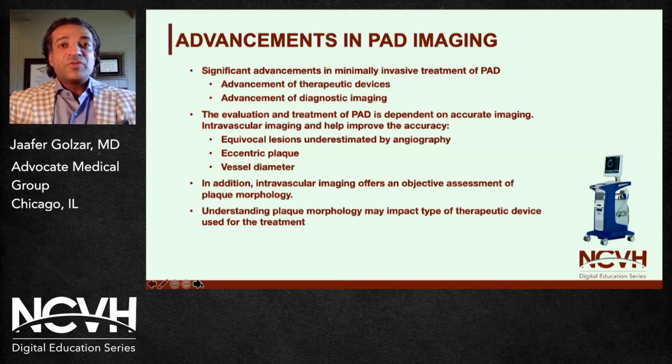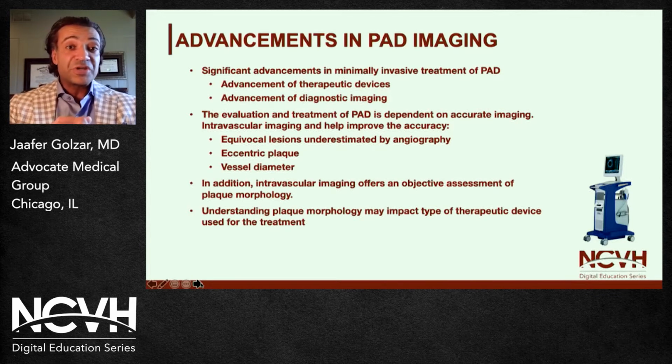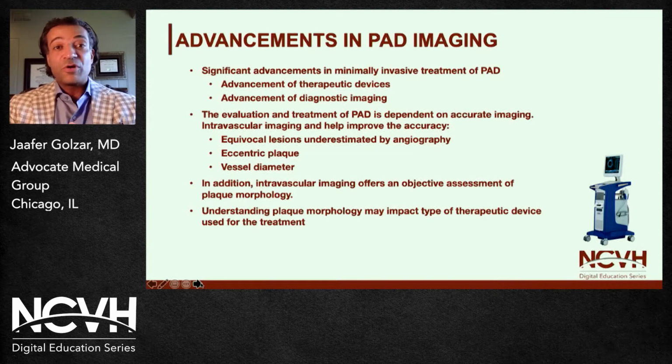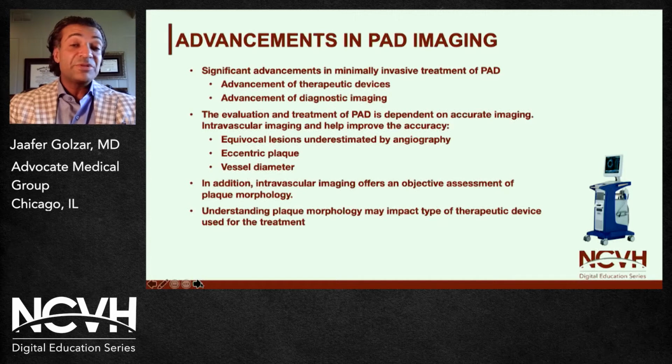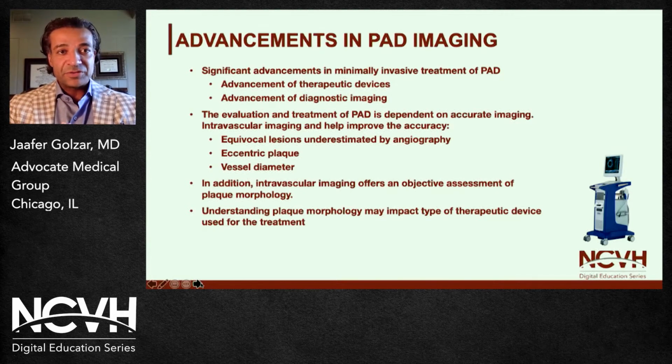So as you all know, we've had significant advancements in the treatment of peripheral arterial disease, but not only in the actual therapeutic devices, which we really focus on very often, but also advancement in digital imaging, because if it wasn't for minimally invasive digital imaging, we really couldn't do what we do in the cath lab and endovascular suites. So as you know, the evaluation and treatment of peripheral arterial disease is really dependent on accurate imaging.